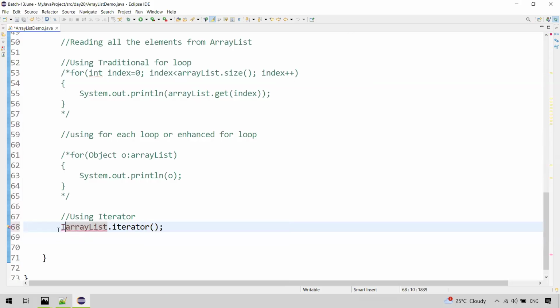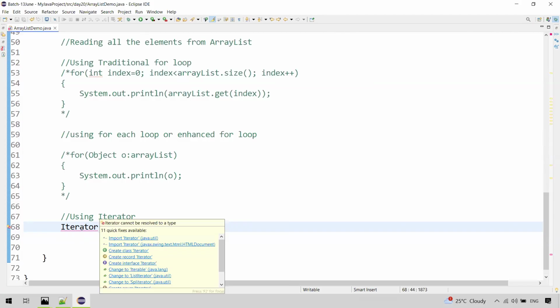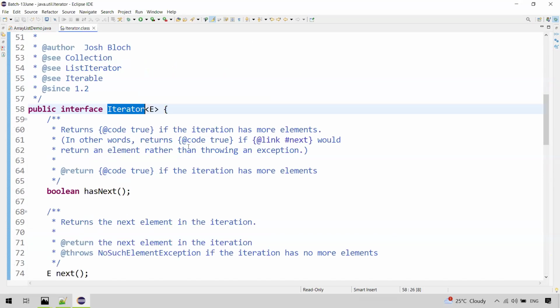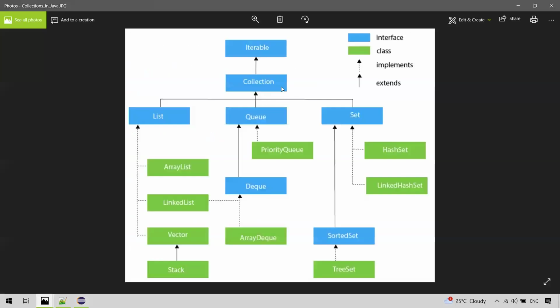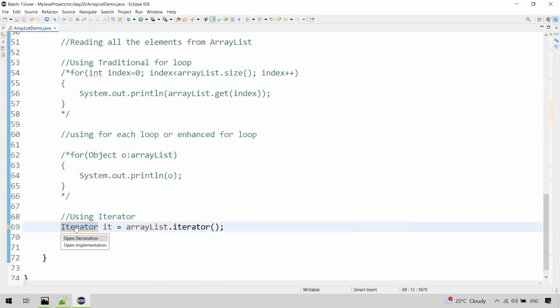So we have to hold this in an Iterator. You need to import it. Iterator is an interface. We have seen Iterable, but this is Iterator.